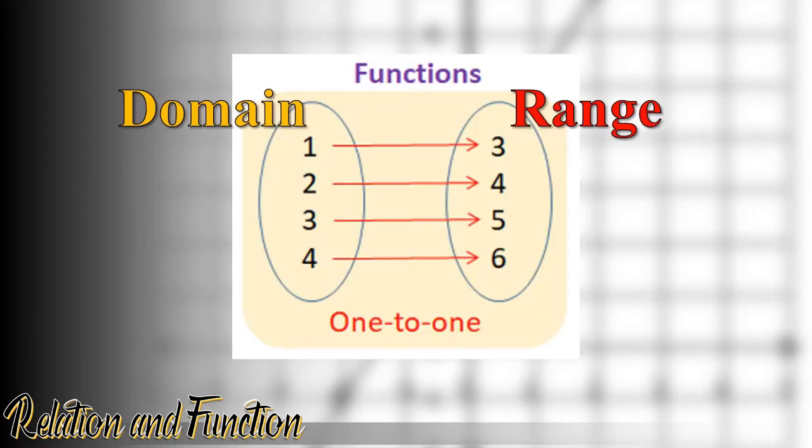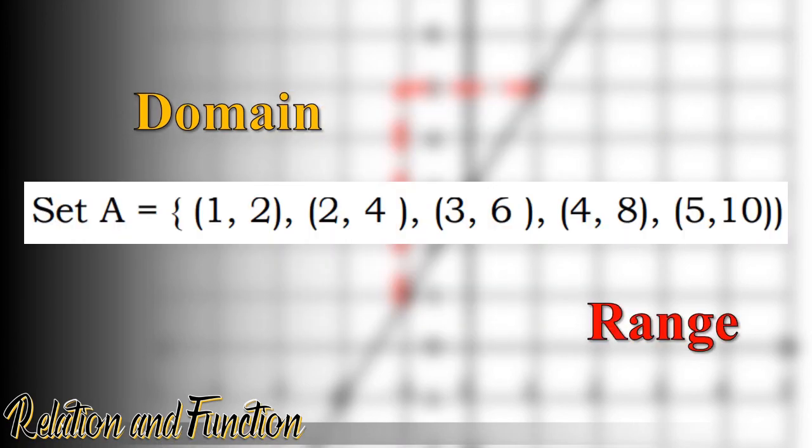Sa kaninang illustration ng one-to-one natin, meron tayong functions doon na one-to-one. We have 1, 2, 3, 4 on the first element and 3, 4, 5, 6 on the second element. Yung ating first element is palaging domain and our second element is palaging the range. So, ganun lang kasimple. Kapag meron kang illustration ng arrow diagram, kung ano yung unang element, yun ang ating domain, at yung pangalawang element, yun ang ating range. So, simple lang. Ang domain is the input and range is our output.